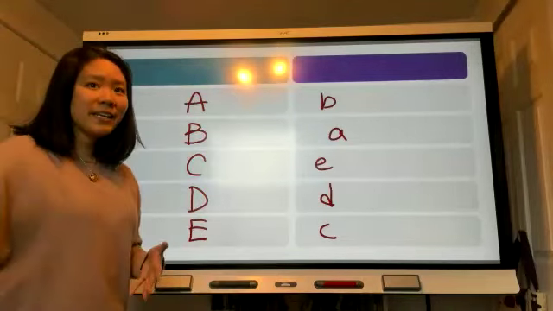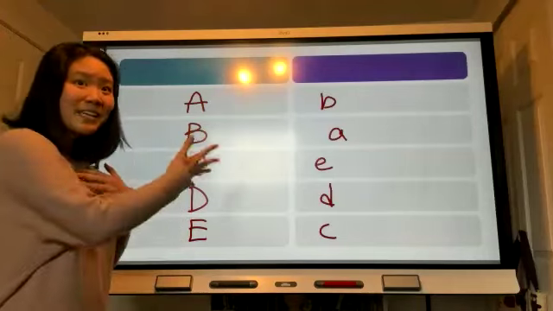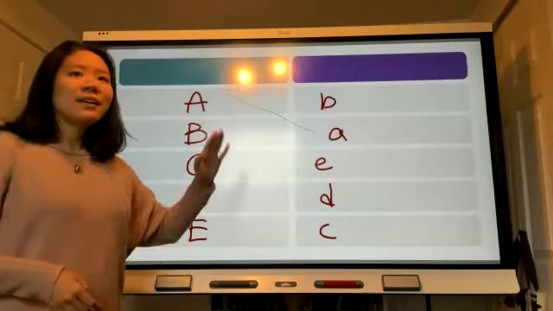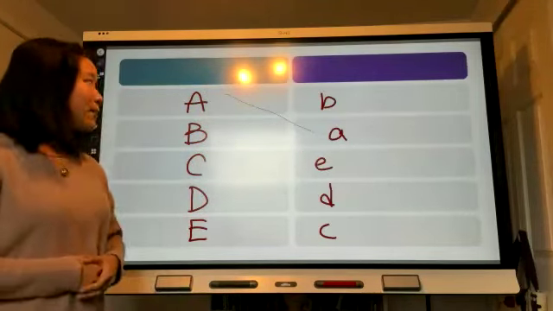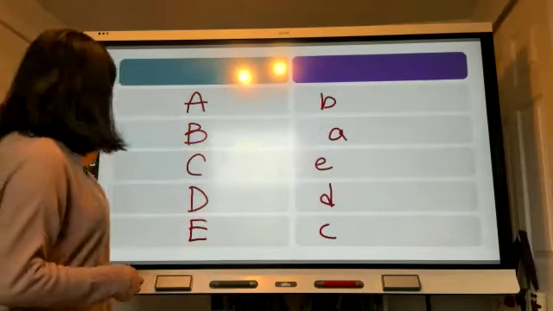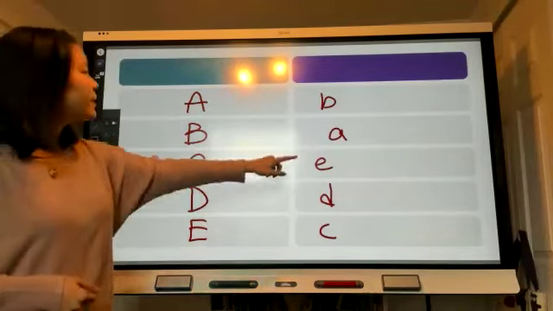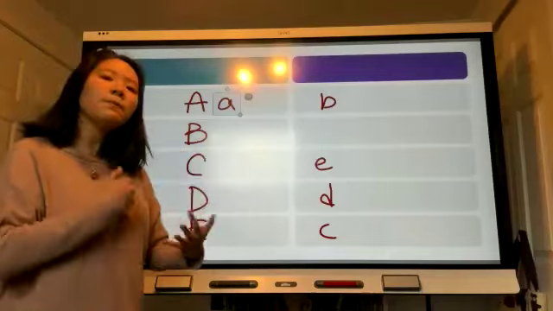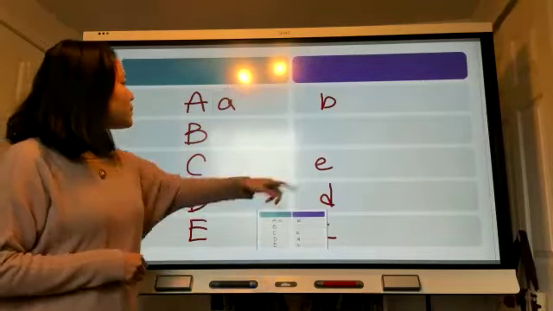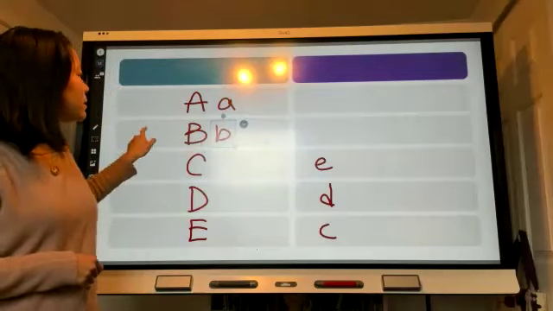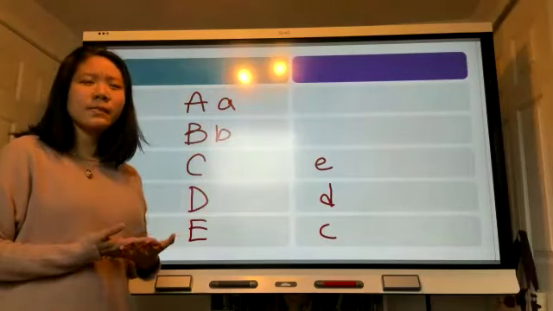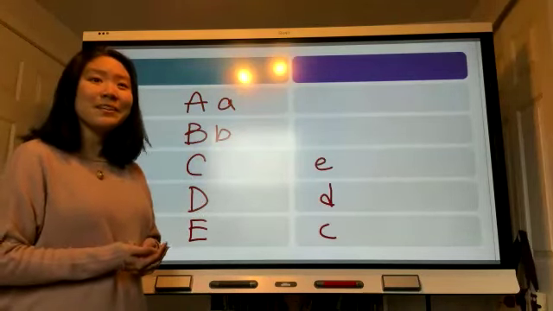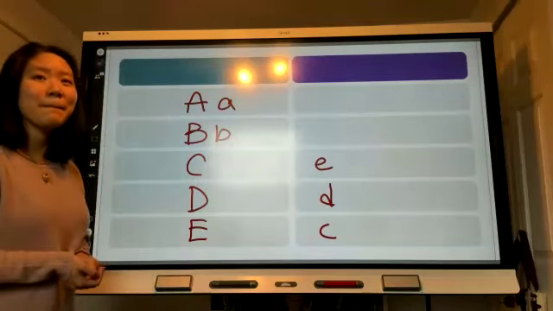And the idea, of course, is that kids, not me, can come up and now you could turn on that finger inking, okay? And the students are able to go ahead and make their matches. You could even, if you wanted to, turn off that finger inking and have students come and grab the letter to match it. So you've got a couple of different options here, but students would then be able to take turns making their matches, and it quickly becomes kind of a game of sorts, right? Just a very quick one. It didn't even take me 1 minute, I think, to put this up there. Okay.